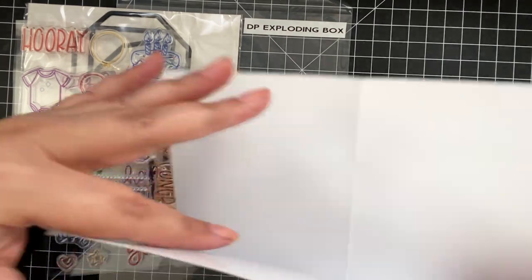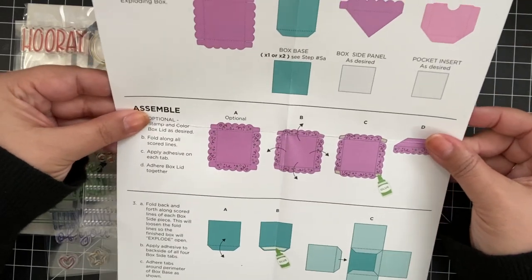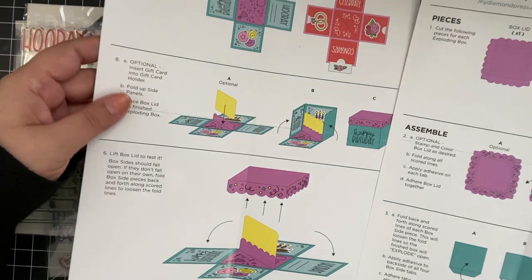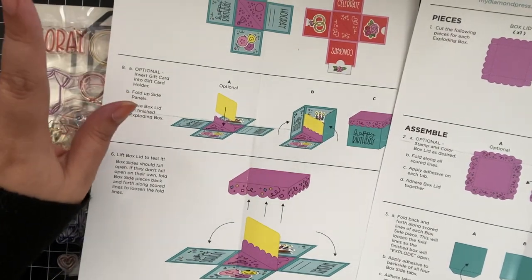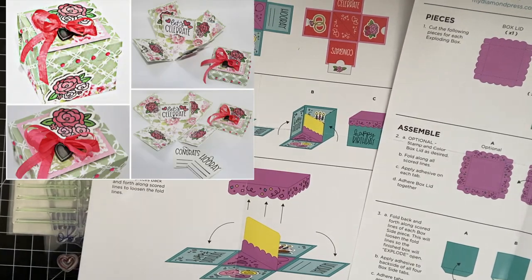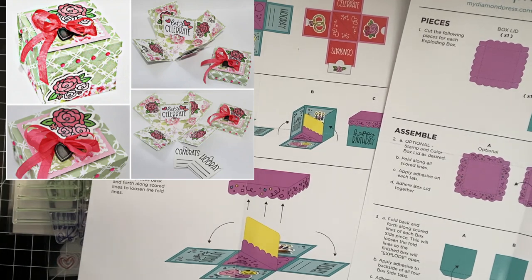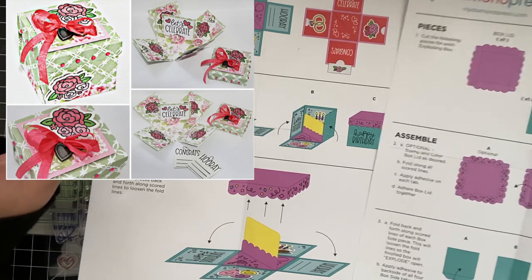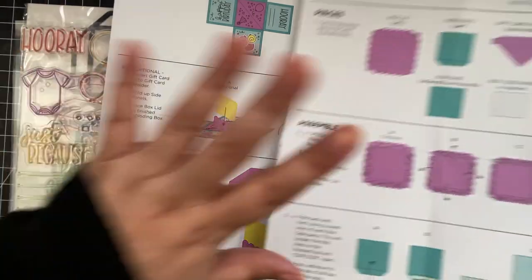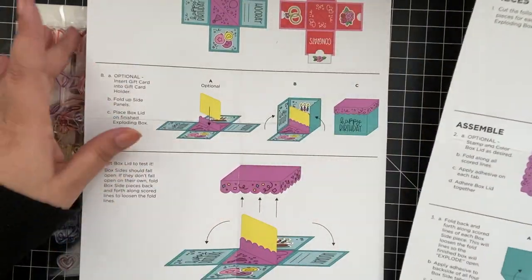Now, explosion boxes are things I've been making for years. They're not hard to do at all. No, I didn't need a die, because it's actually very easy. But what I did like is how well they thought this out. This was such a well thought out die that, again, was so reasonably priced and affordable, that I was like, yeah, I'm going to go ahead and get it. Again, they walk you through step by step with color pictures of how to assemble it.